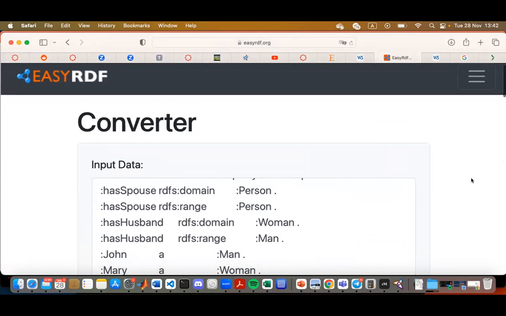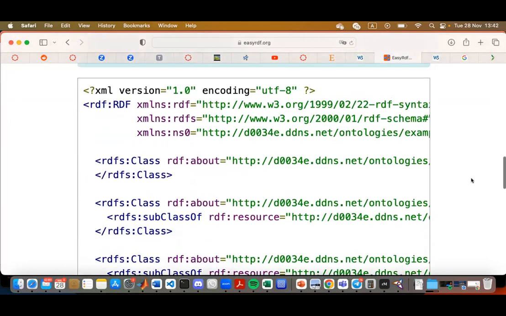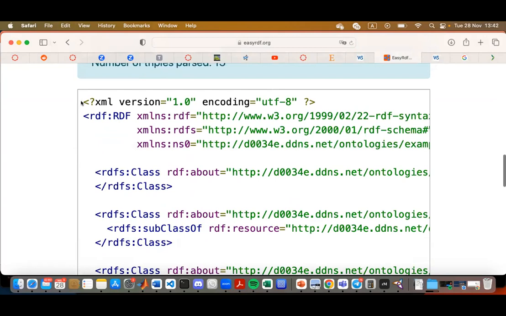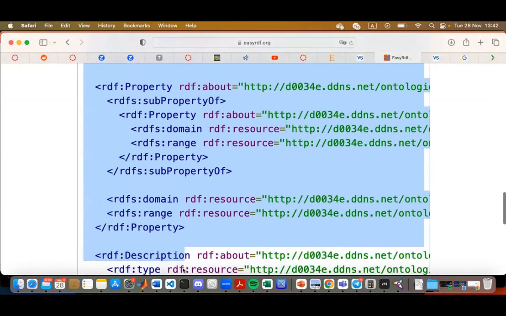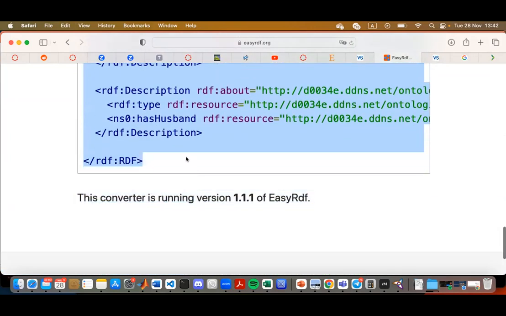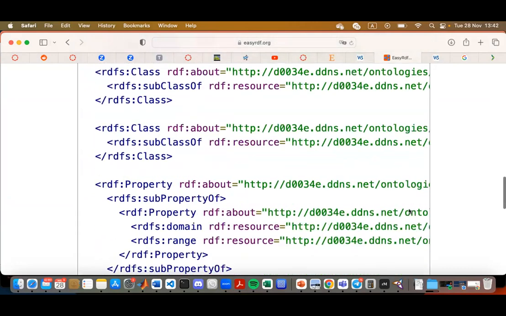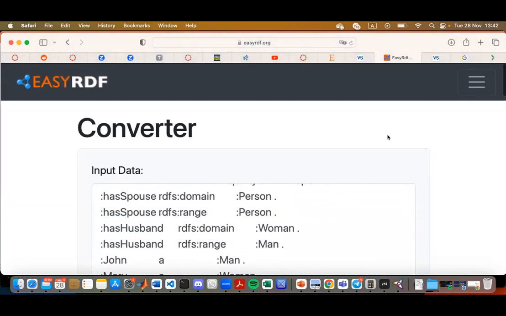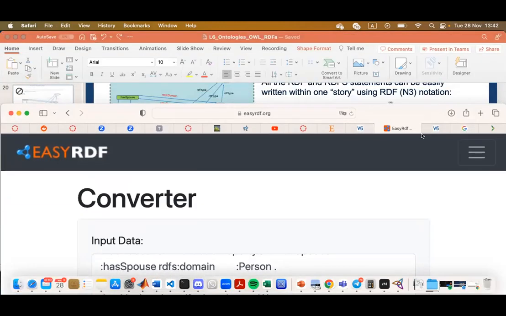Here we go. So we take this output, Control C, and then again I just want to check its validity and possibly visualize.